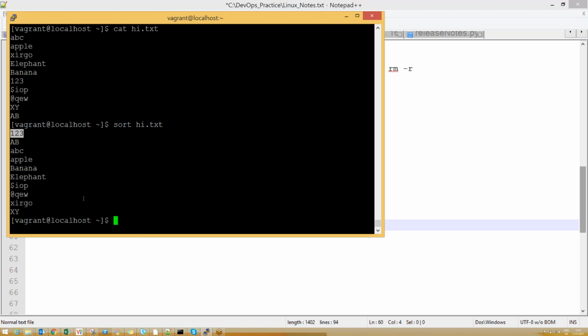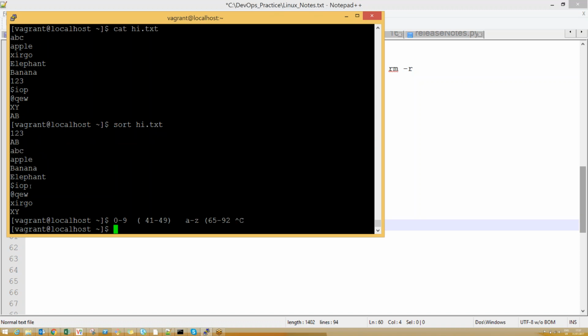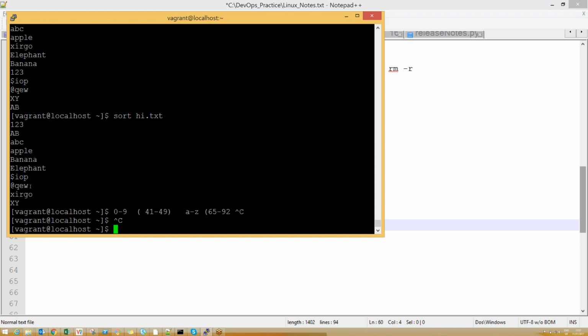The numbers are 0 to 9, and their ASCII values are lower, then come the alphabets, small a to small z and capital A to Z. So numbers come first, then the alphabets. That's how it sorts. If you want, you can google the ASCII value of each alphabet or character. That's sort.